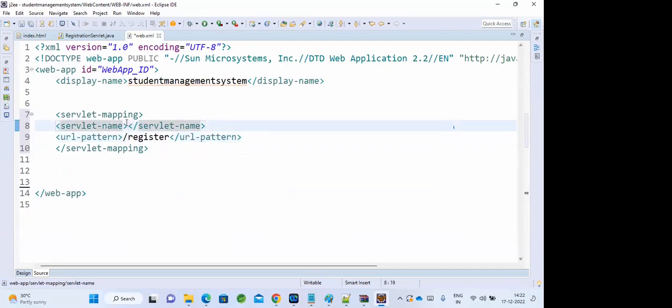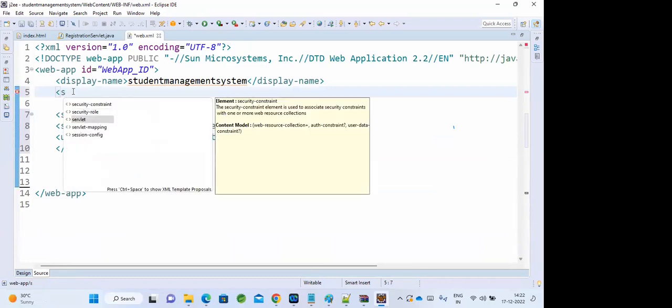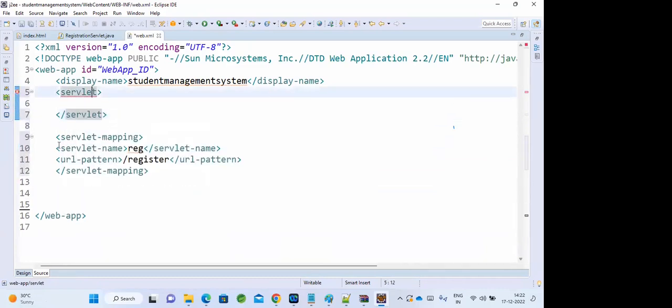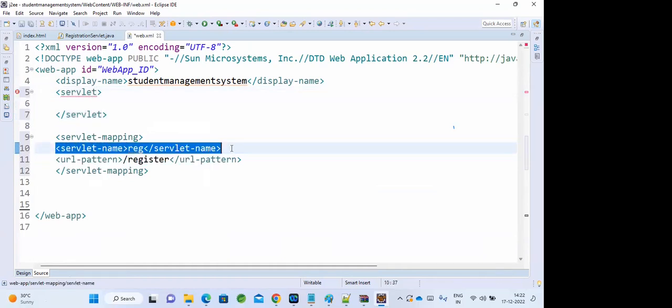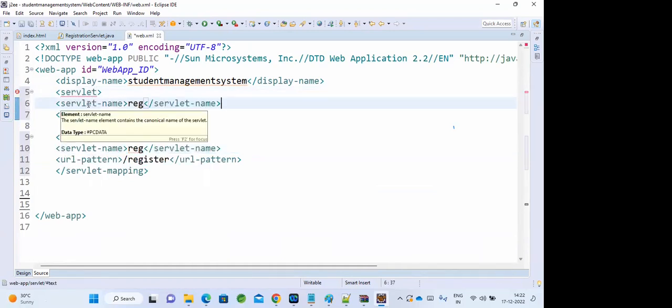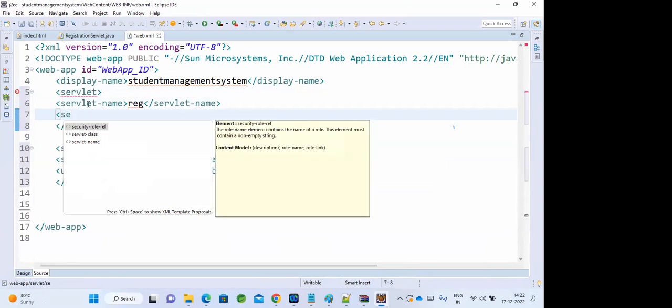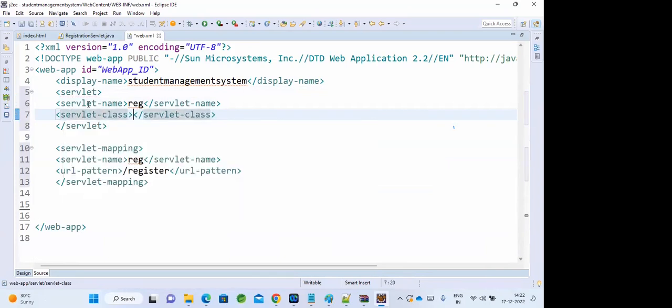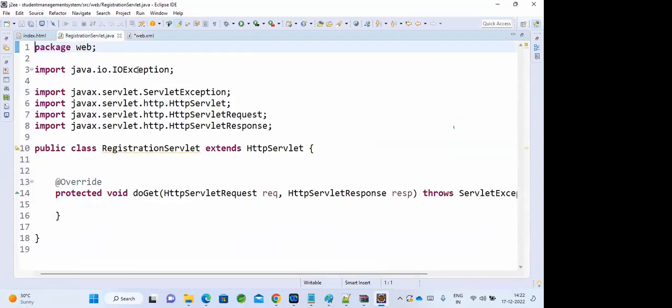So which is the class for executing that register? There is a class. Give the class a reference name, reg. Now by using that reference, create a servlet class. Servlet name, the same reference you put here, and a servlet class, RegistrationServlet. Put the fully qualified package, web.RegistrationServlet.